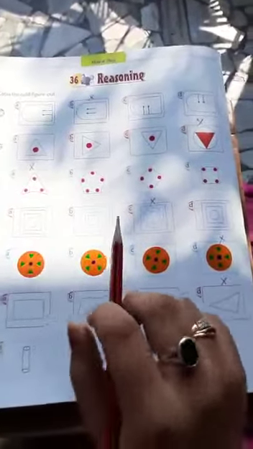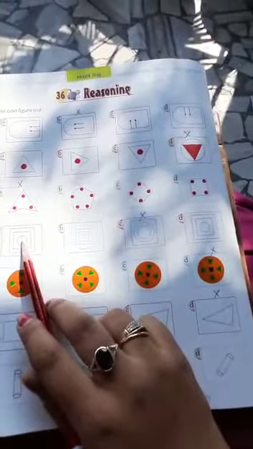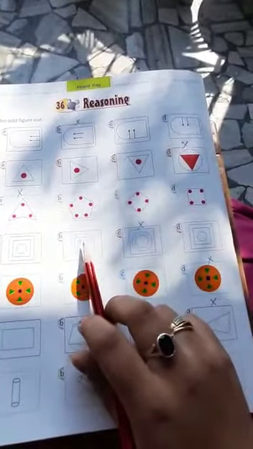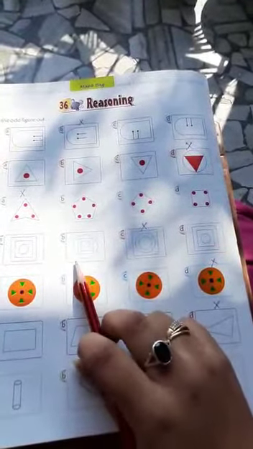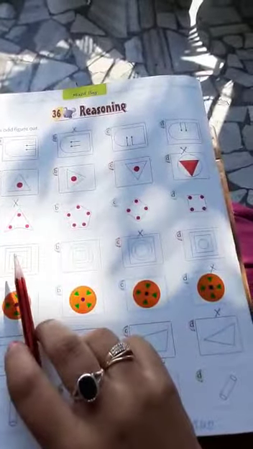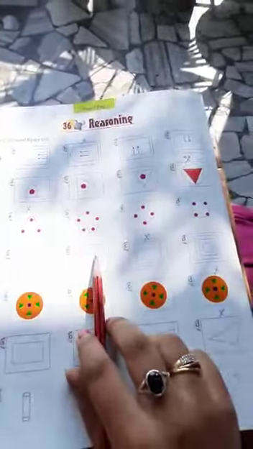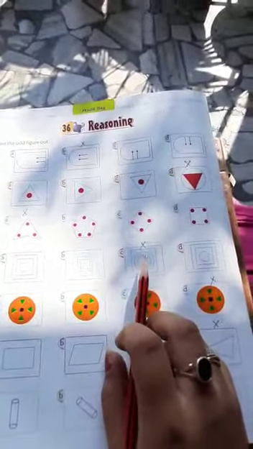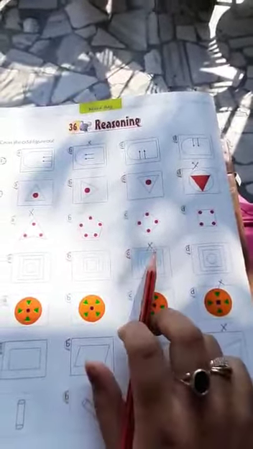Now in fourth question, we can see that one circle is made inside two squares. In B part also, two squares are made outside one circle. Overall, one circle is there and two squares are there in A part, B part and also in D part. But in C part, there are two circles and one square. So it is odd one.